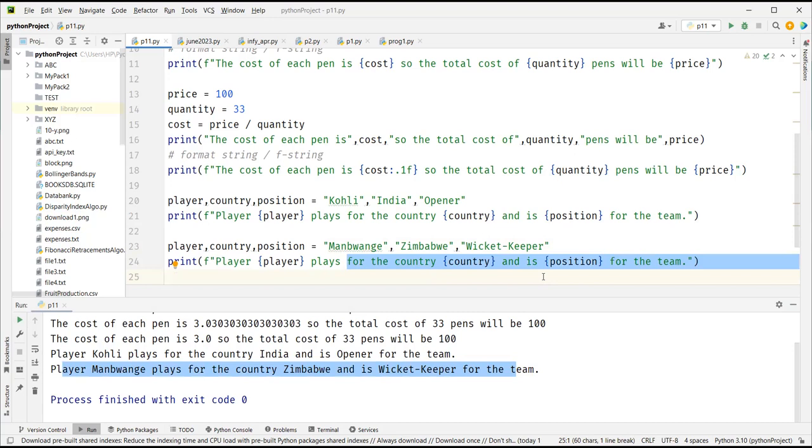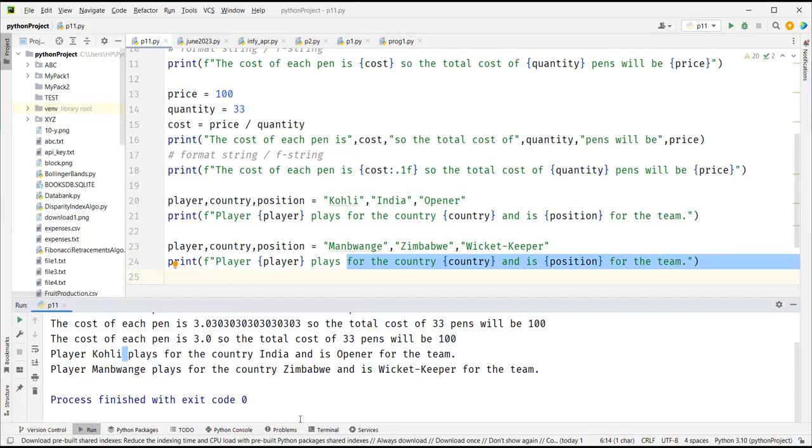When I say one below another, that means you want to make sure that the player will be under player. So this is perfectly fine. You want place to be under place. Now this name is small, so you don't want place to start from here. You want to have an extra space here, let's say. Okay. So that place is exactly below place, country is exactly below country, and so on. So what can we do for that?